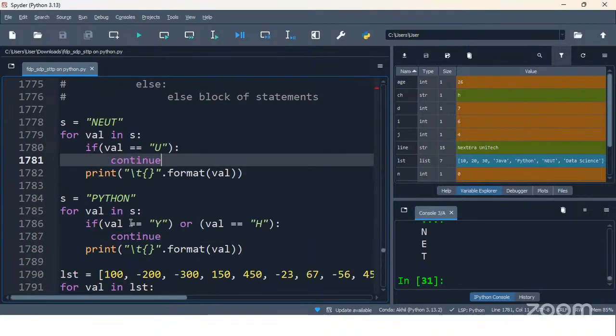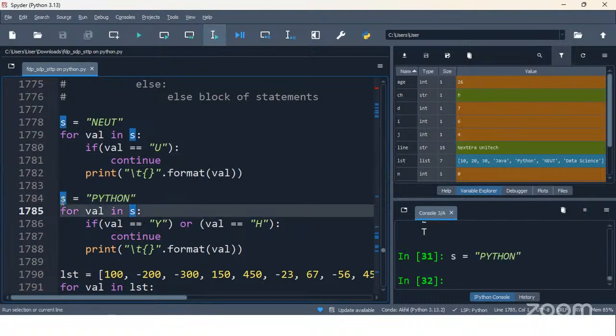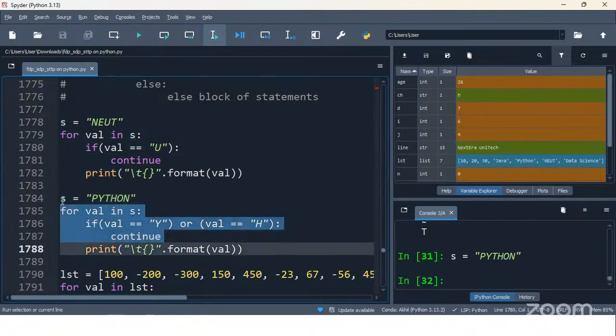Now it's your turn. Tell me the output for this example, guys. What will be the output for this for loop where I have used the continue statement? Make it fast.